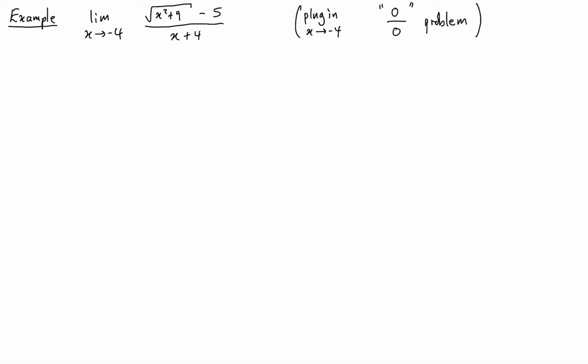In this situation, I see that I've got a square root on the top. What I really like is to see on the top an x plus 4 that I can cancel against the x plus 4 on the denominator. But in order to get the polynomial outside of the square root, so it's kind of trapped in there, I've got to rationalize. So I'm going to rationalize the numerator in this case, but in a different problem you may want to rationalize the denominator.